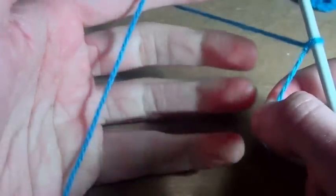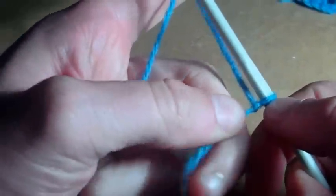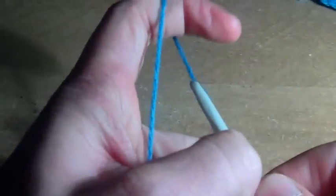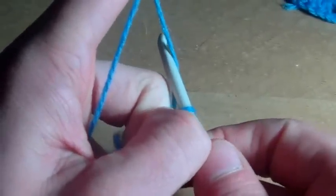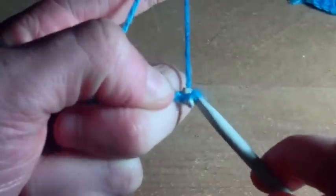My grip is to go the wool over the fingers through them, and then I hold the string like that. So put that there, so it keeps it nice and tight. You just move the index finger up and down like that to make it tighter, looser. All right. So now we're gonna chain six. To make the first circle, we're going to chain six. So if you don't know what chaining is, all it is getting a bit of string and pulling it through.